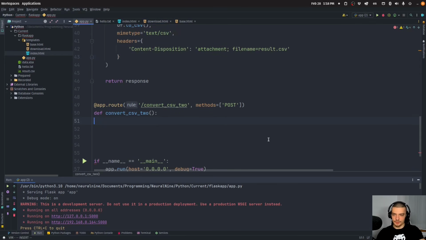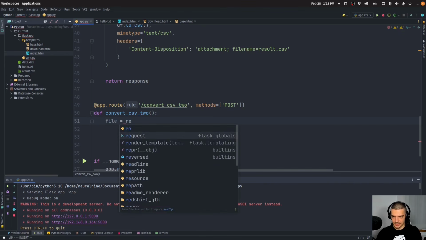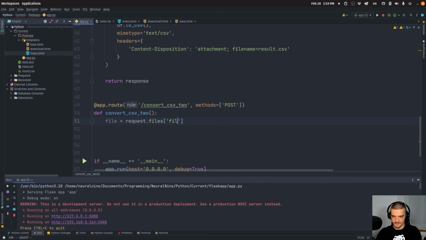And in our convert function, now we're going to do the same thing. File equals request dot files file. Then we're going to load this into a data frame, so pd read Excel file. And now we're going to see, does the download directory that I want to store the CSV file in already exist? If not, we're going to create it. And then we're going to place the CSV file there so that it can be downloaded later on.